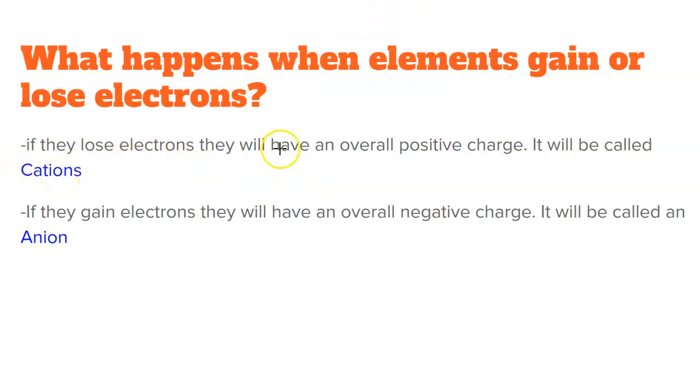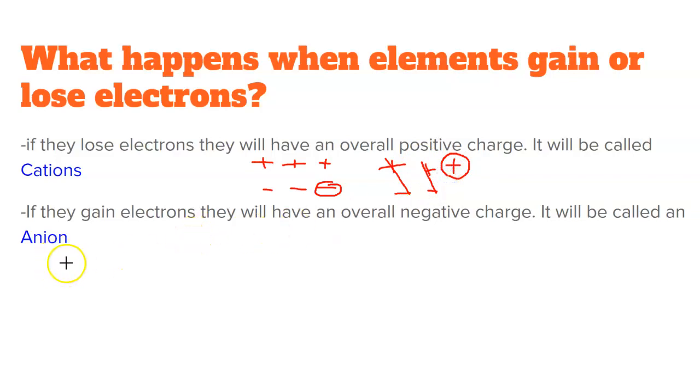Oh, it erased the whole thing, huh? Alright, so let me do this again. Okay. So this is a neutral element, but let's say it's going to lose this electron. So this is how it's going to end up being. Again, the protons will never change. Okay. So this cancels with this, cancels with this, and the overall charge will be positive.